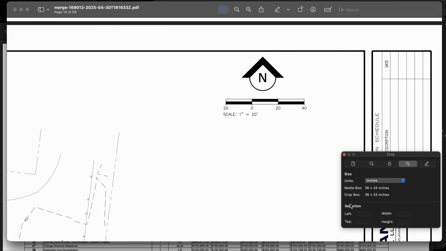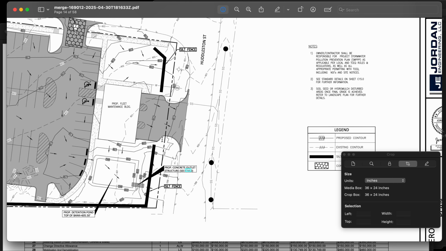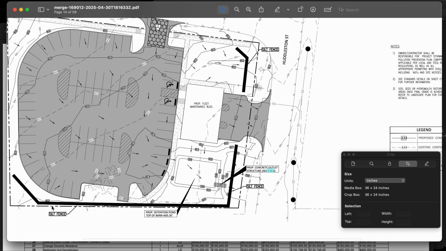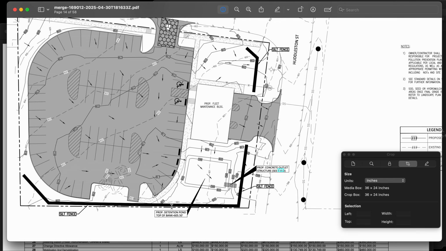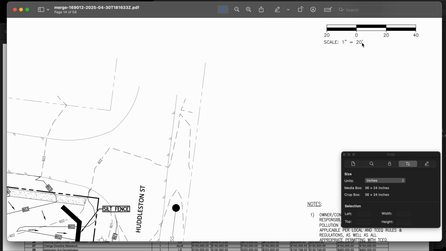And then right here in the selection area, once you start selecting or highlighting an area, it will tell you the length of the object in inches. Now, if you go down to the scale, of course, if you've used a scale, if you go down to the 20, you know that every inch is 20 feet. So if I measure the length of the silt fence and it's 7 inches, then I know that if 1 inch is 20 feet and I have 7 inches, then I have 140 feet, right?